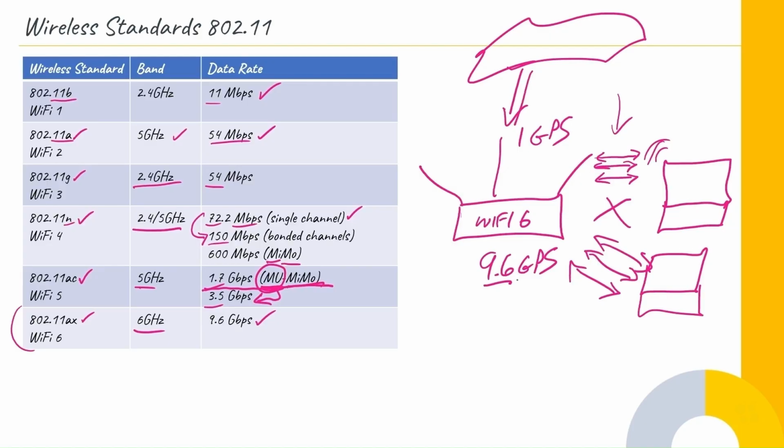Now, one place that I could get higher speed and enjoy it here with Wi-Fi 6 would be if I was transferring data from this laptop here to this laptop. Then between these two hosts, I would be able to enjoy the full internal access of that Wi-Fi 6 access point. So those are your wireless standards in the 802.11, which have now been rebranded to the Wi-Fi followed by a number.